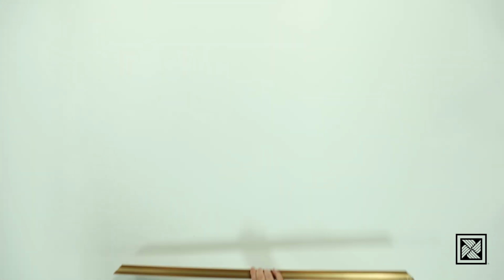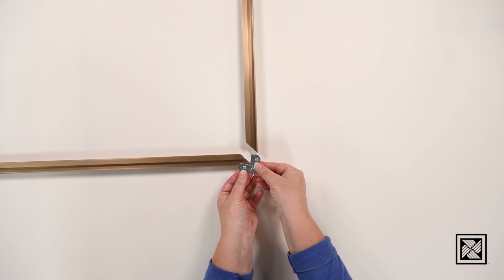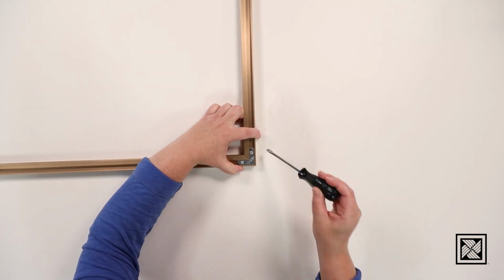Place the frame face down, channel side up. Place two angled plates, one with screws and one without, together in the hardware track at each end. Screw heads should face outwards. Gently tighten these, but not too tight. We'll want to adjust a little bit.